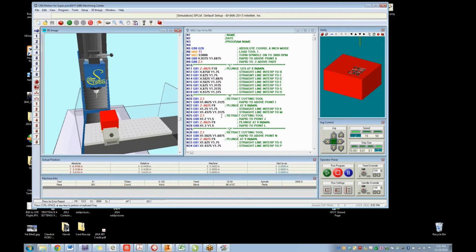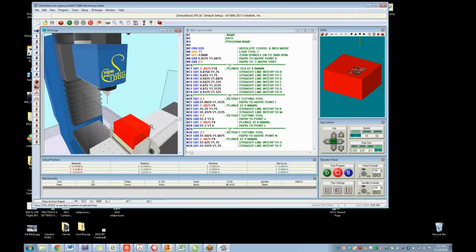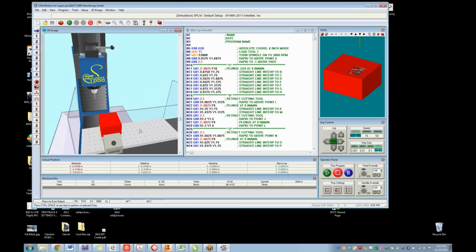Normal program stop, awesome. But now I'm ready to go run it on the machine. A couple things that you have to do when you actually run it on the milling machine is you have to home the machine. The machine has to know where its work envelope is in relationship to the XYZ axis. So you have to home the machine by clicking on this home button. And this is exactly what you'd have to do at the real milling machine. So the machine would then go up and over, and it would hit limit switches until it knew its limits on the X, Y, and Z axes.